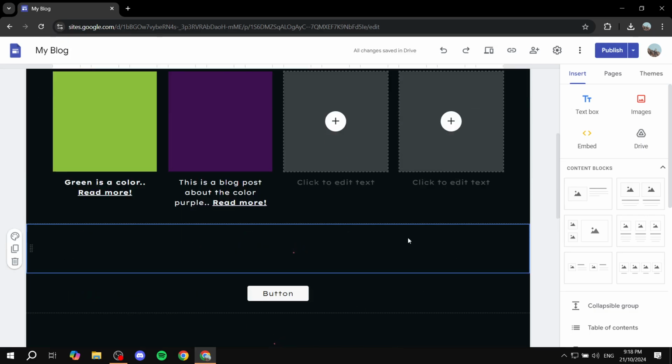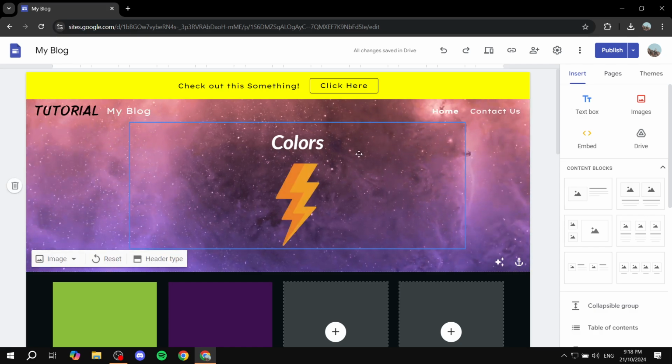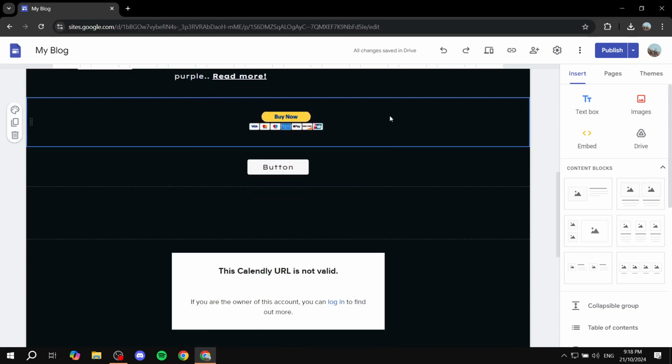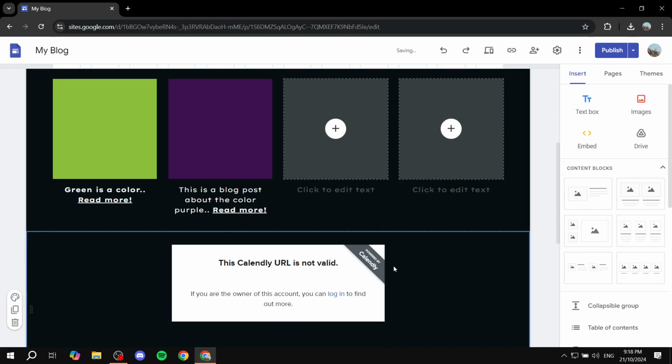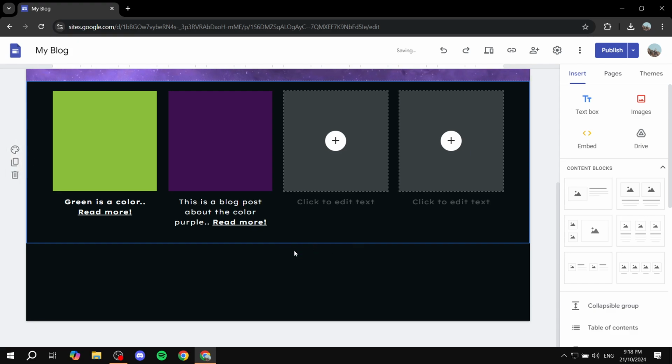So first, just go ahead and open up the site that you actually want to add the counter to. I'm just going to remove these unnecessary sections that I have, which are for other videos that I had. But anyways, feel free to select the proper place you want, or make sure you have a place ready for the counter.